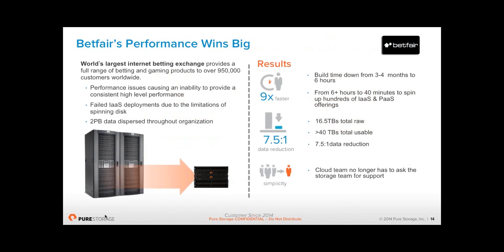Let's talk about two publicly referenceable case studies. For Betfair, every night they would take an entire copy of their production environment — about 400 virtual machines, close to 200 applications, about 100 databases — and use that clone to analyze what games customers are playing online and how to change the odds. For these guys, it was all about client retention, since the average lifespan of a customer on a gaming site is about six weeks. This six-hour job is now done in 40 minutes on Pure, meaning they can now do as many iterations in a day as they could do in a week, and their client retention has gone up dramatically.